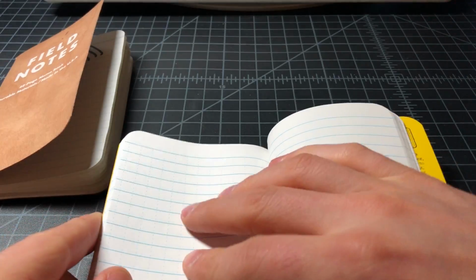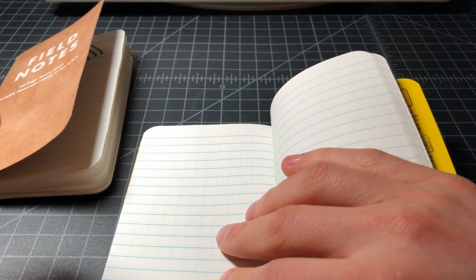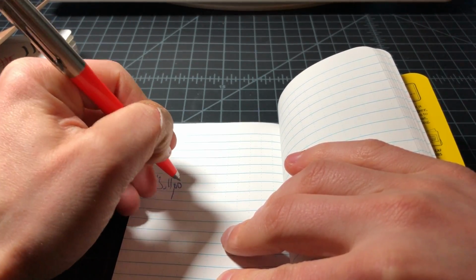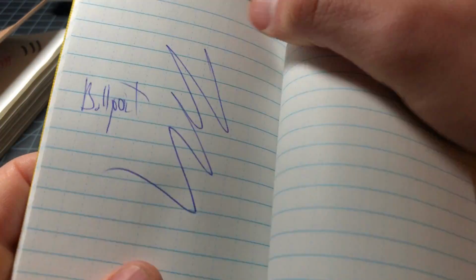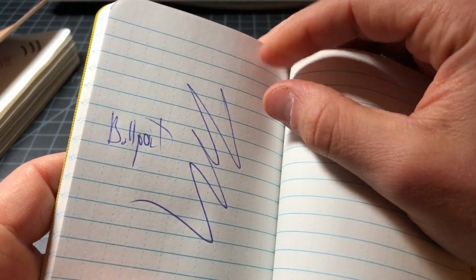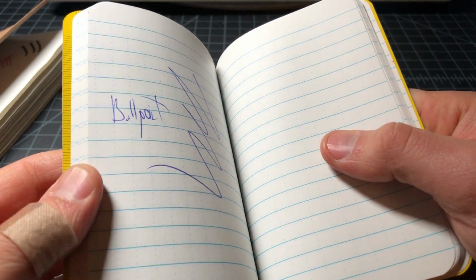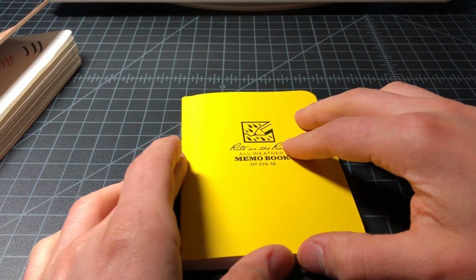So this thing, I would say, generally speaking, is less satisfying to write on, just because it has that sort of coating, but it does work well. And if you're writing outside, or you are in a kitchen or something where you're gonna worry about getting material on your paper, this is a really nice choice.